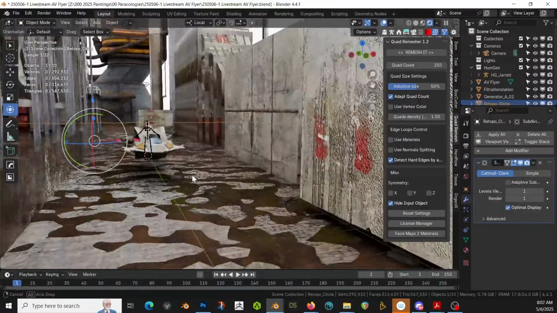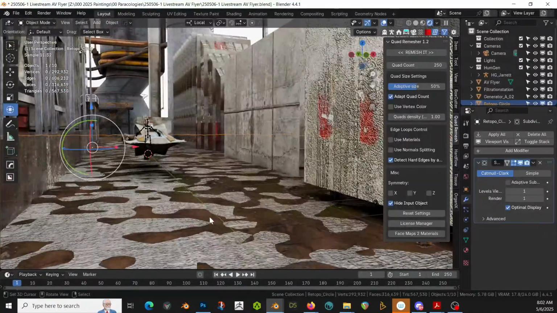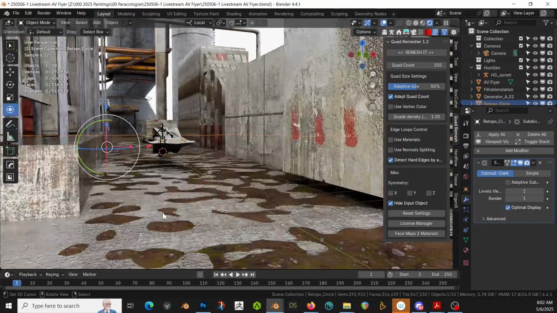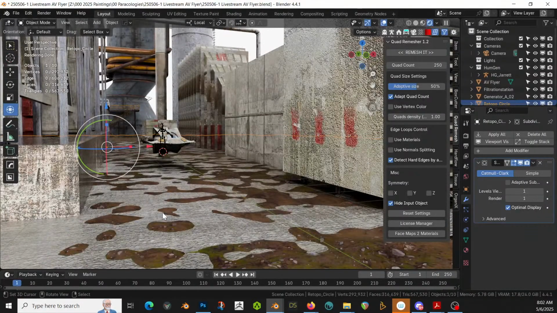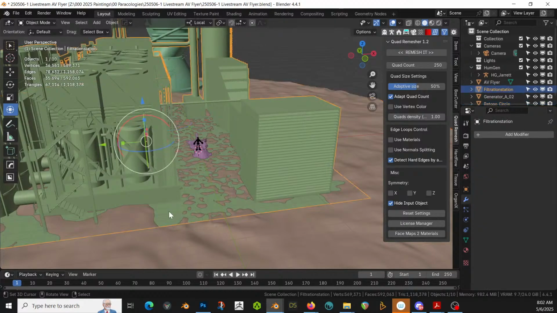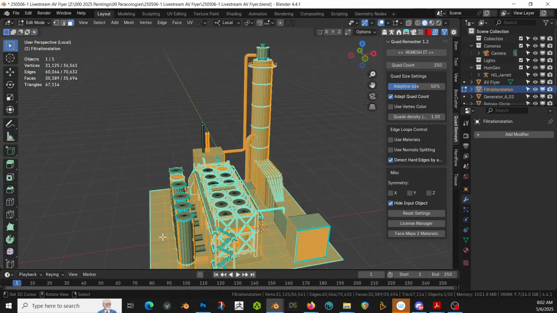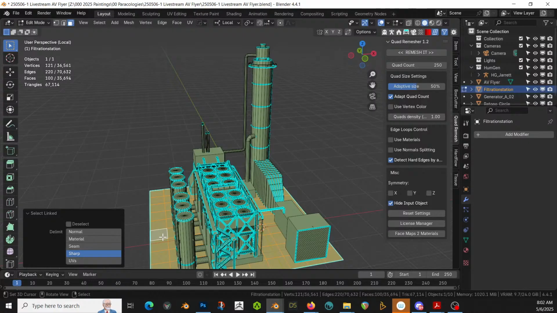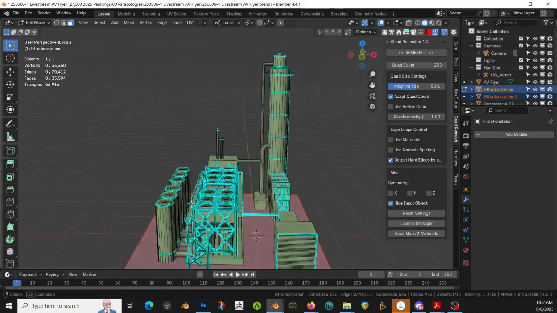Yes. That's feeling kind of good. It's still a little too edgy for me, but I think some plants might help too. We can try some things here. I think what I want to do, to make our life easier, is grab this thing, edit it, and separate that from the other stuff.